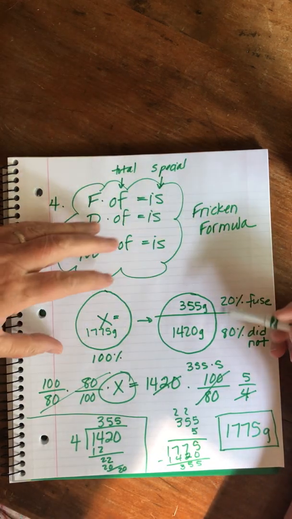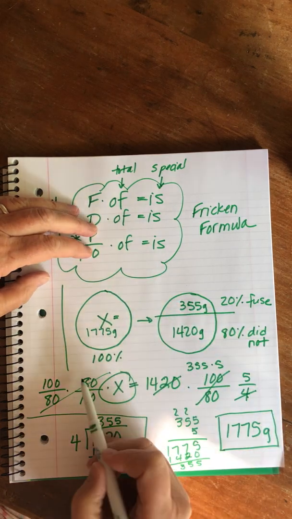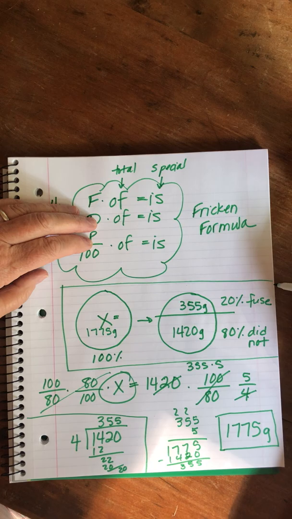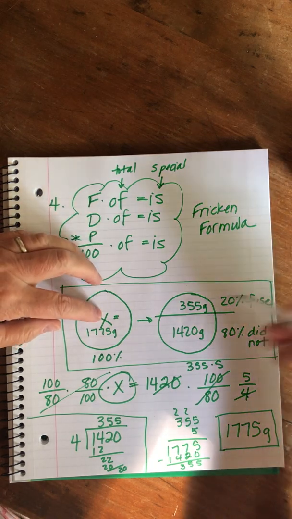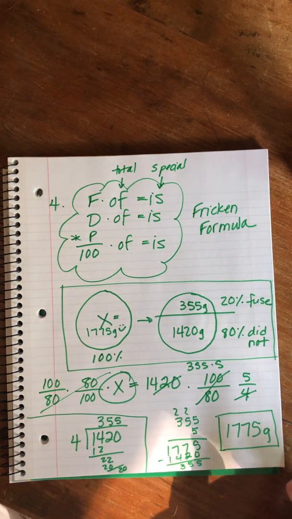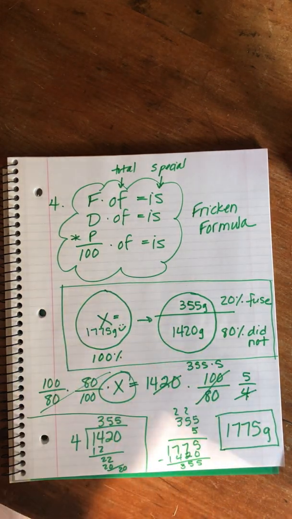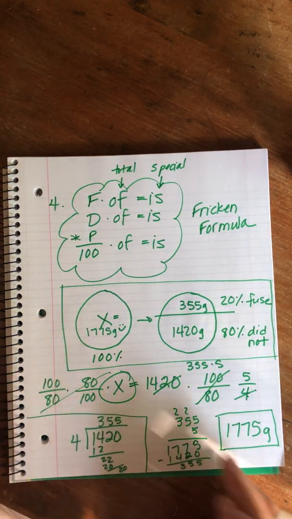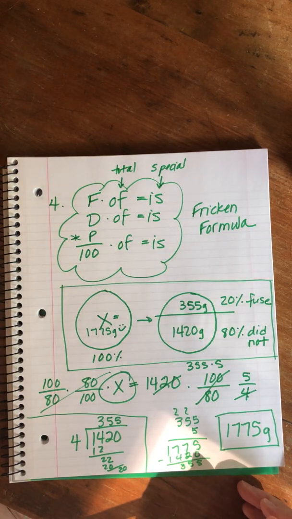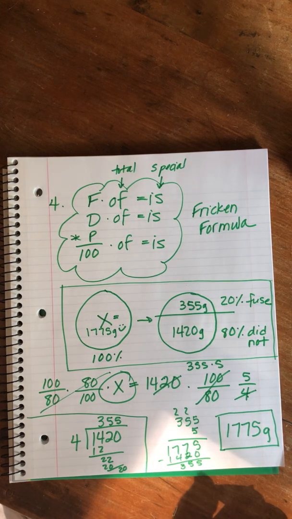In the end, I like this diagram to be completely filled out so that we can see the whole scenario of the problem. Even though just this is the answer, and we did get it right, I like to see the diagram completed, so I will always ask you to draw the diagram and fill in all of the percents and amounts for all of the different kinds of our frickin' formula problems, all right? John doesn't necessarily ask you to do that.